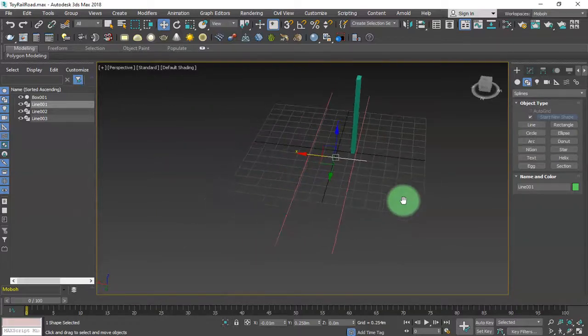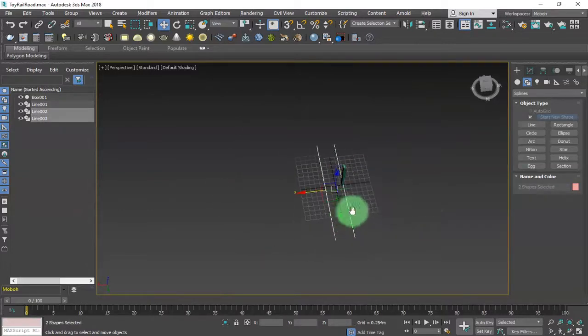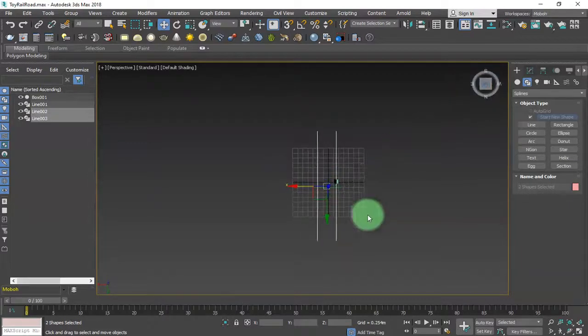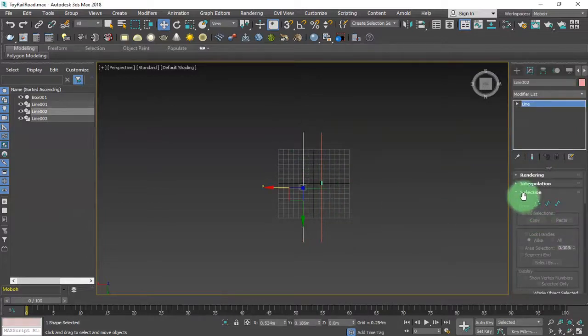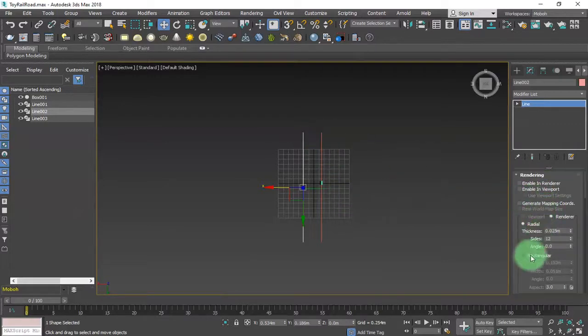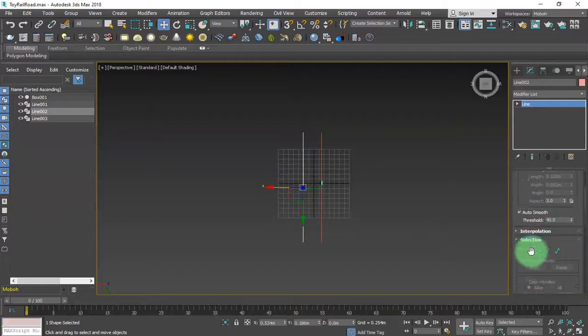Anyway, I have these two lines. Let me switch to top view. I will attach this line to that line. I will merge them, attach.